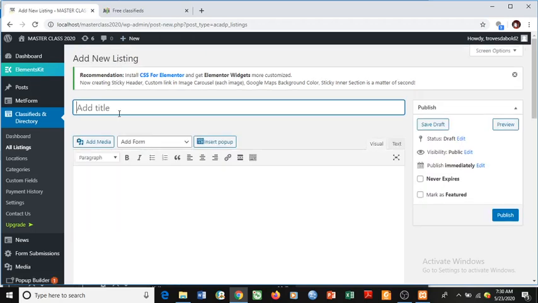You add the title of the listing. The title of the listing could be anything you want it to be. Let's say I want to add a listing under electronics that we have created. Remember, you can only add listings for the categories that you've created. For instance, we have electronics and fashion, and then you want to add a listing that has to do with grocery. Then it's not going to work, because you can't place grocery under electronics, neither can you place grocery under fashion. So you have to add listings based on the categories that you already have set.